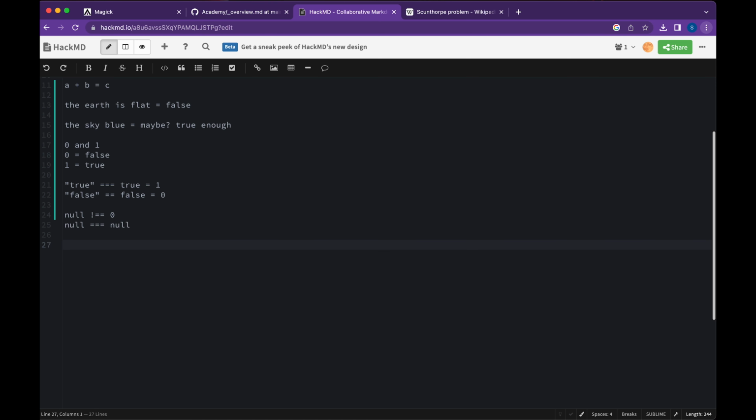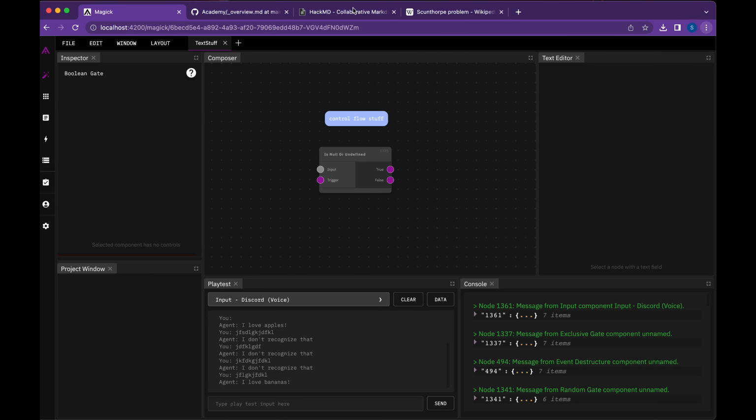There's another case, especially in JavaScript, of undefined. Undefined says, well, you didn't even set it to null. You didn't set it to anything. You didn't even define that value. So sometimes in JavaScript especially, which is the language that builds all of this, you can have things return as undefined or as null. We tend to treat them in a similar way, especially in Magic. We kind of combine the concepts, and we call it null or undefined, right?